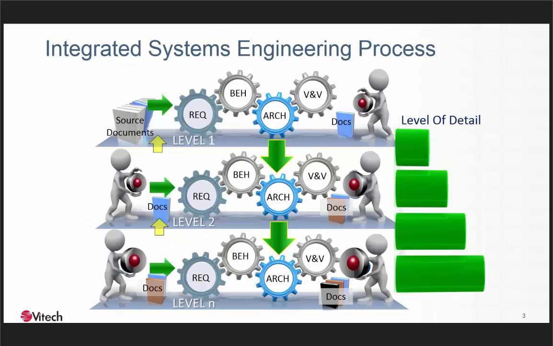This is the third presentation in this series, and we've talked about how we do requirement analysis, and how we do some behavior and architecture analysis. In this particular session, I'm going to concentrate heavily on the behavioral analysis gear that you see in the middle, and then I'm going to talk a lot about the physical architecture and how that physical architecture links to this analytical architecture. So let's talk a little bit first about the functional architecture.